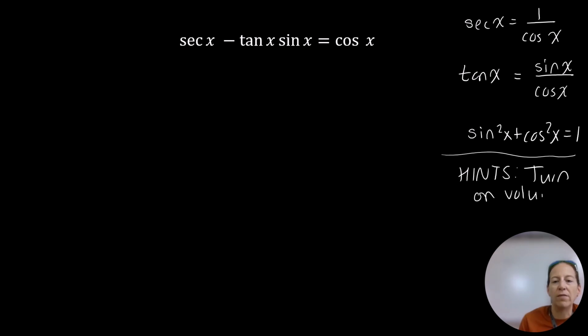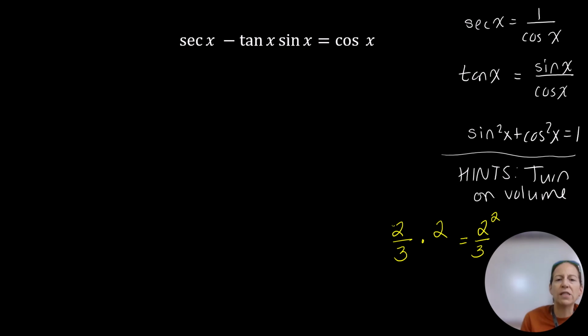Turn on volume if you have not had it turned on. This 1 you're going to replace with sine squared plus cosine squared. Don't do it at the beginning. Come over here and start the problem. That sine squared plus cosine squared is equal to 1. And honestly, after that, you want to remember that to multiply fractions, you multiply straight across. So if you have, say, 2 over 3 times 2, that would be 4 over 3, or you might have 2 squared over 3. That might make more sense once you start the problem.